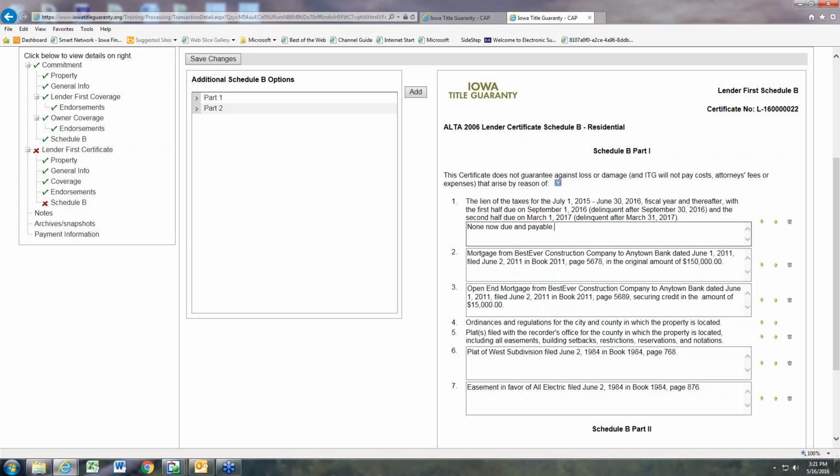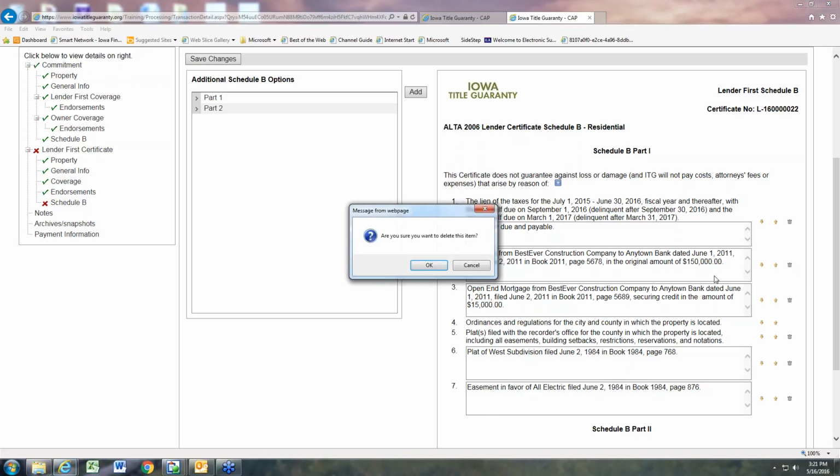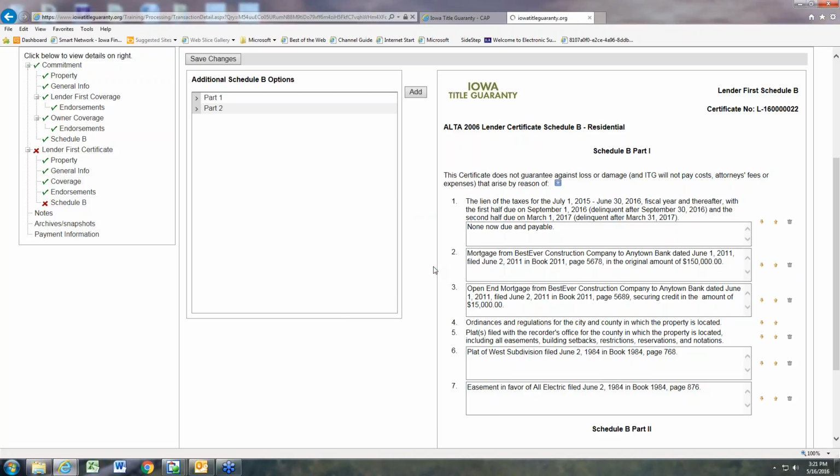If the prior mortgages have been properly released, they can be removed by using the trash can. If a valid release of a mortgage paid off as a part of this transaction has not yet been filed, you can issue the certificate as a rapid certificate. And for instructions on that, please see the webinar titled Rapid Certificate. So my mortgages that are listed here have both been released properly, so I'm going to remove them with the trash can.